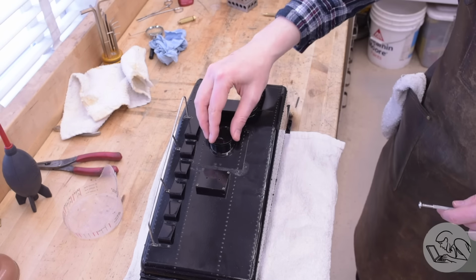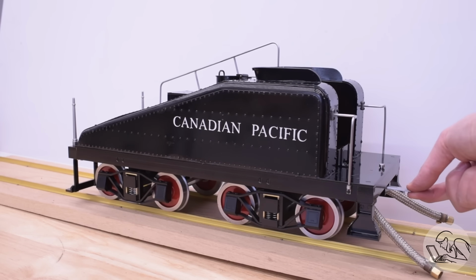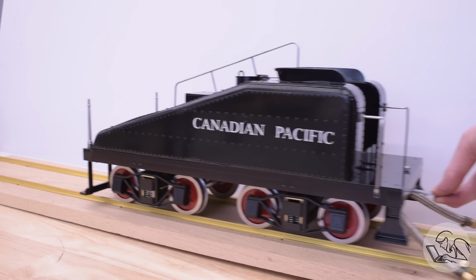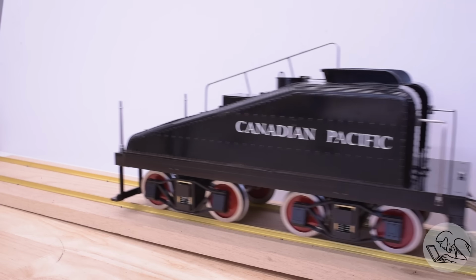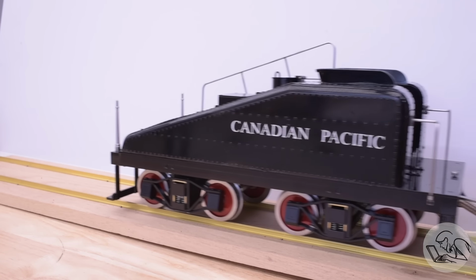And there it is. 1/16 scale Pennsylvania A3 switcher locomotive tender, fictionally liveried in Canadian Pacific. It's done. It is completely done. Well, it's almost completely done. There is still a light to go on the back. That's a duplicate of the headlamp on the front of the locomotive, so when we make that, we'll be making 2 of them at that time.